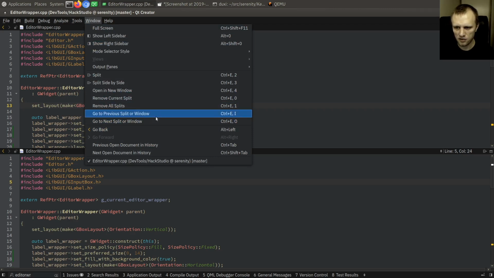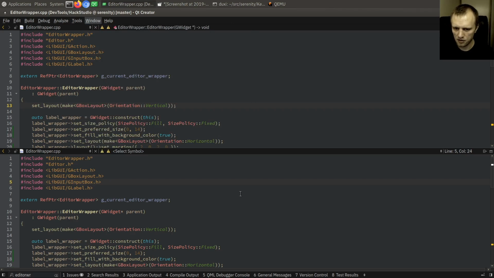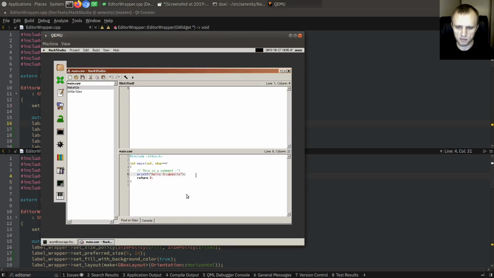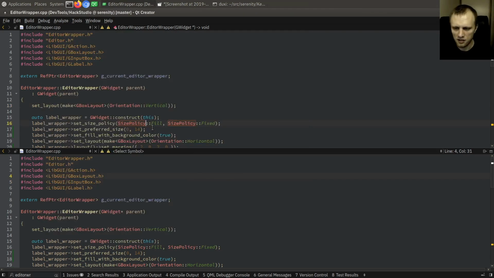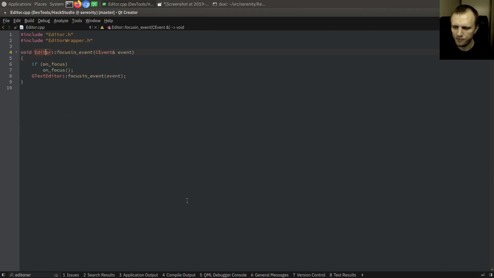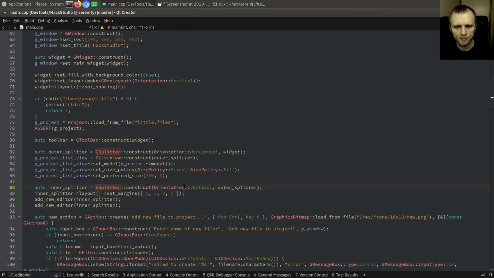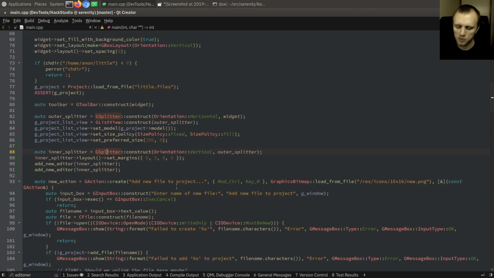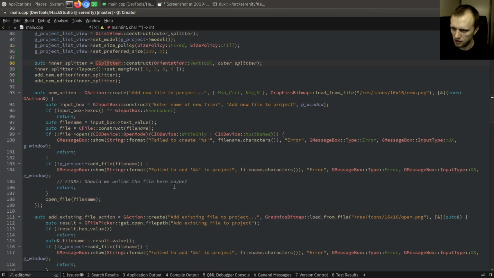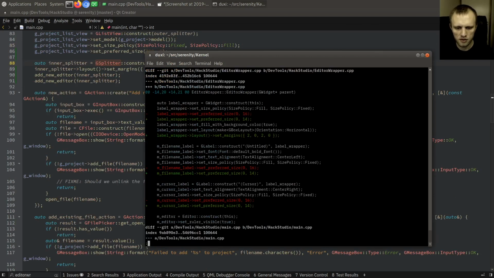Control EI and Control EO, right? Wait, what? Control EO, Control EI, Control EO. Yeah, it's really awkward. I just got used to it. But what if Control E would just jump between them? There would be no hassle. You would just switch editor with Control E. And then maybe I'll change my mind and make it more complicated later. But right now it seems so simple to just set that up.